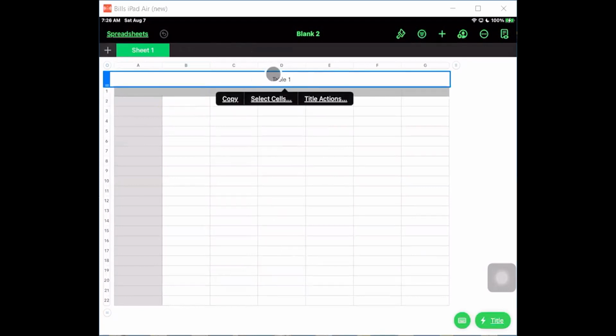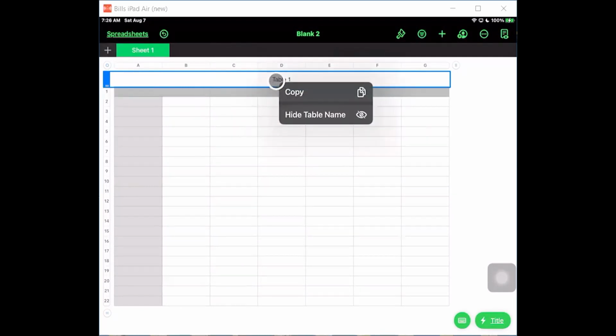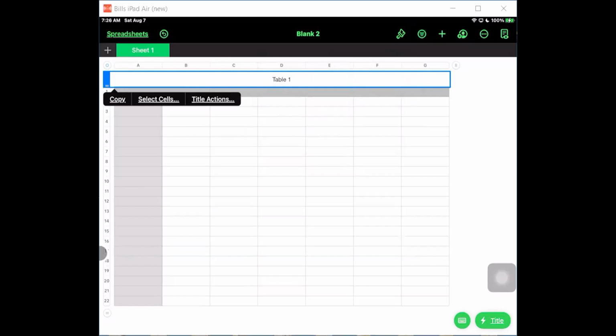You see where it says Table 1 on mine? In order to avoid confusion, I'm going to just get rid of that. Nope, can't get rid of that one right now. If you want to name your worksheet, and that's a good habit to get into to start with, you just click where the title is. Mine says blank 2, yours probably says blank 1.